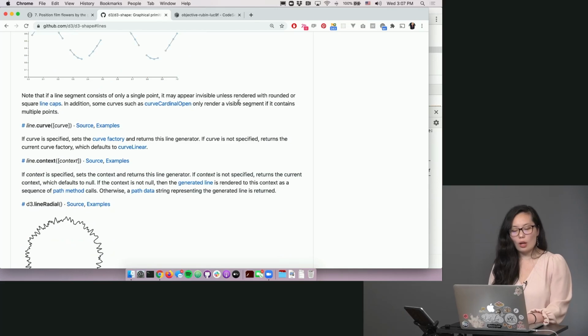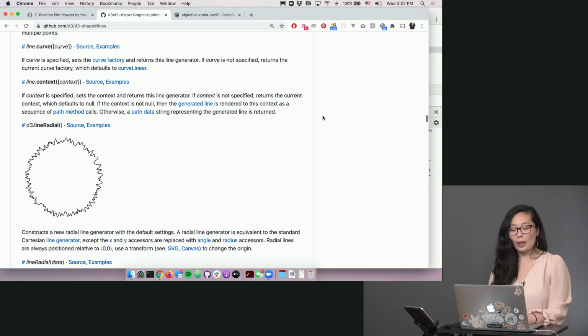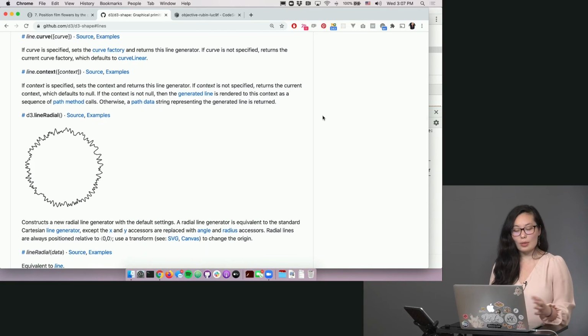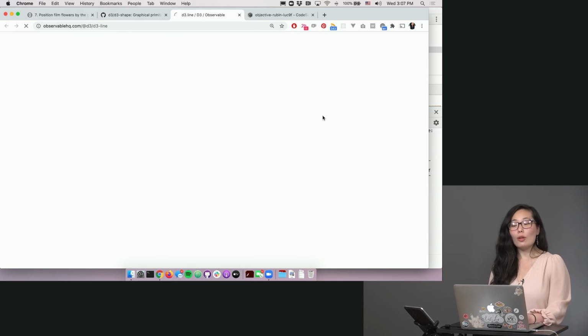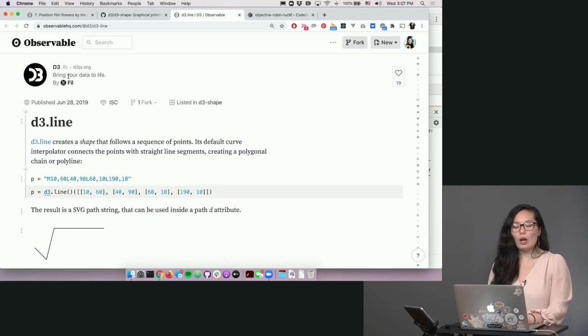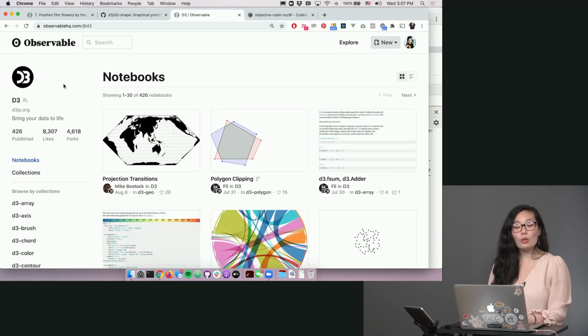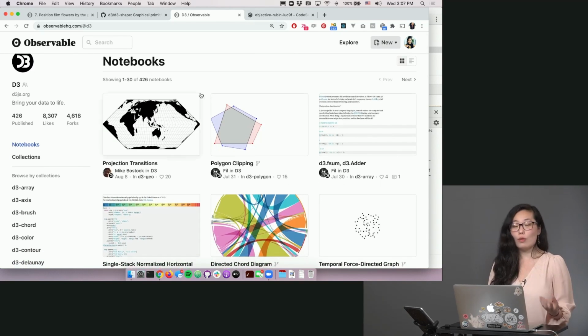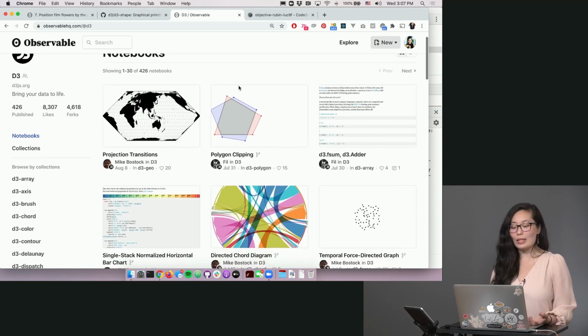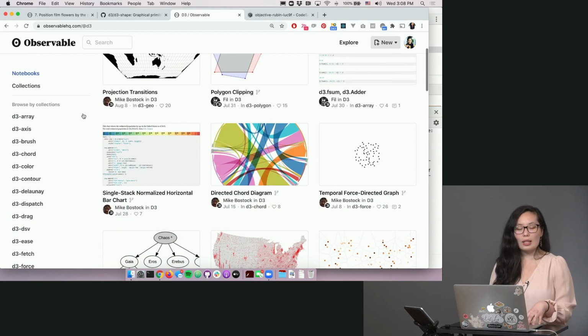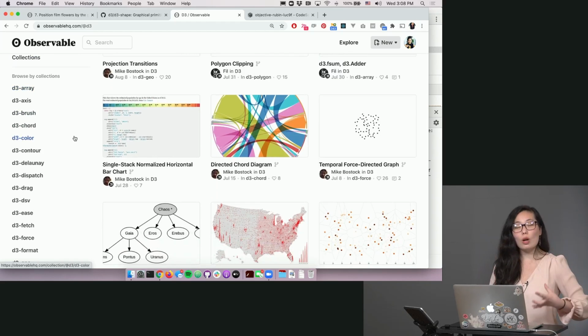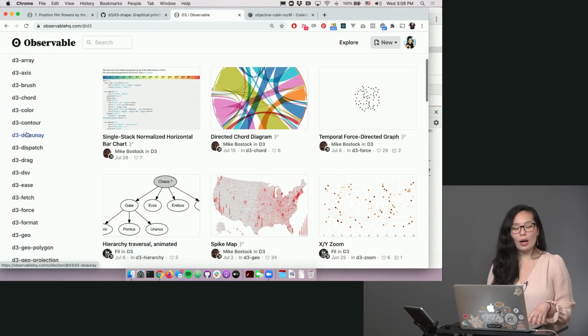Yeah, so there's all of these different applications of different shapes that you can use. And I also want to make a note that a lot of the D3 examples, like this one, has moved to observable. And so if you actually go to the D3 account on observable, so it's like /@D3, it has apparently 400 something notebooks of examples. And the really nice thing is that they've actually grouped all of these examples by the module.